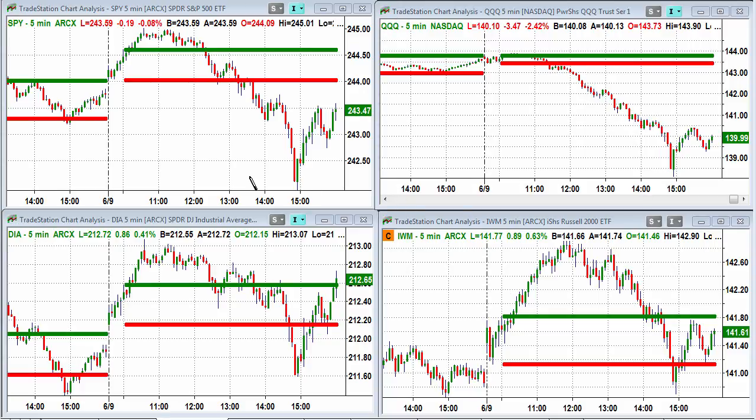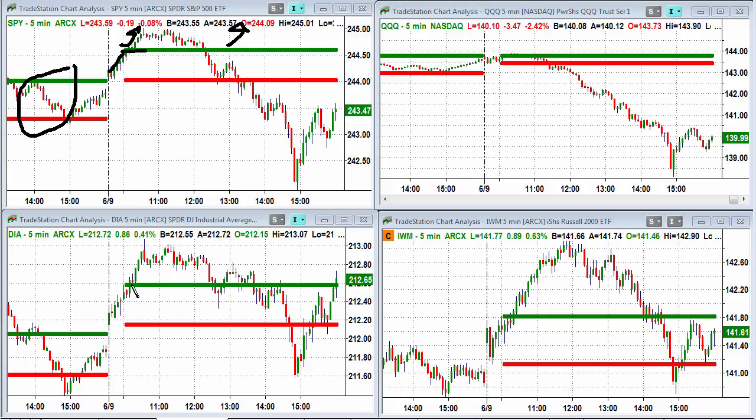Because if you look at all four and consider whether they are all doing the same thing, should I trust this trend, today was a really important lesson. The markets got off to a really good start, especially if you were looking at the SPYs. They opened higher. You can see yesterday's range here. They opened higher and then went above their 30-minute opening range and held above it. And so the bulls looked like they were in control here.